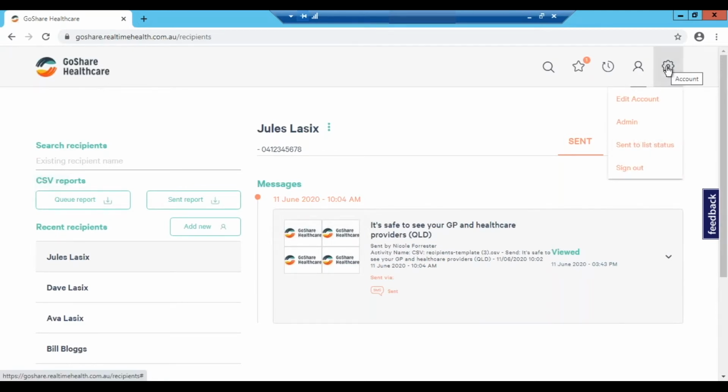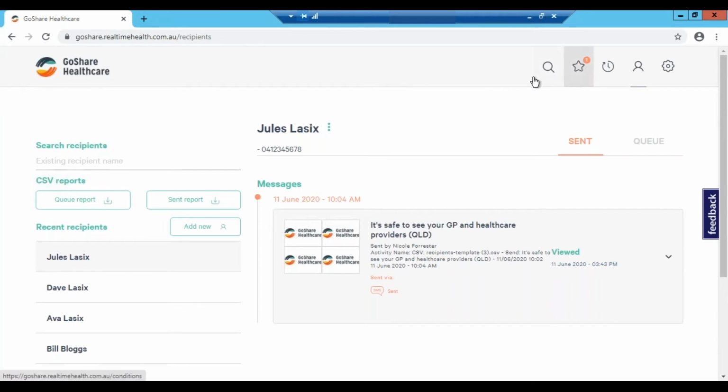Lastly, there is the cog function. So this is your settings icon. This is where you can access the admin page to add new users and also to change your default settings like the practice's phone number or email. We will include a link or some information on how to add new users as well. There are some short videos that Healthily has provided on how to create bundles and programs, and we're able to provide a link to those as well.